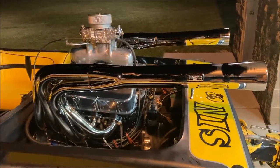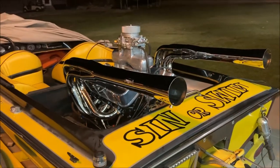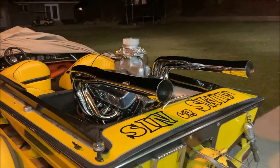But the Murder Hornet is about alive. Go give it a run in the lake tomorrow. Woo!